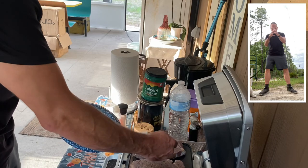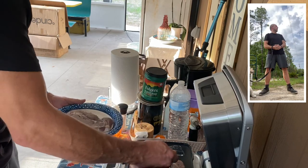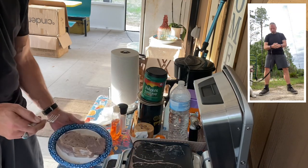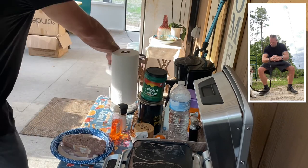The steak off of the plate. I know I should use tongs. I just didn't grab any. But tongs would be a lot better. You don't really want to stab your meat. All right. I'm gonna take some paper towels.